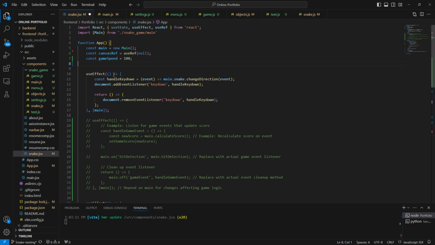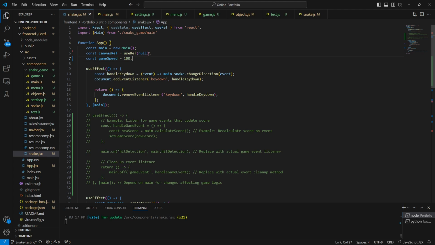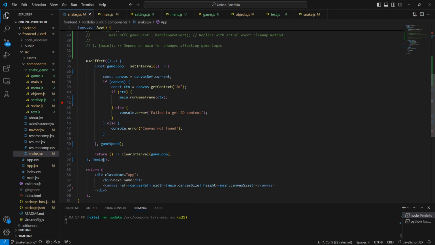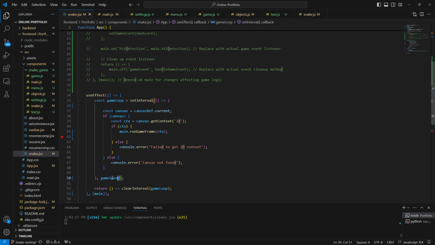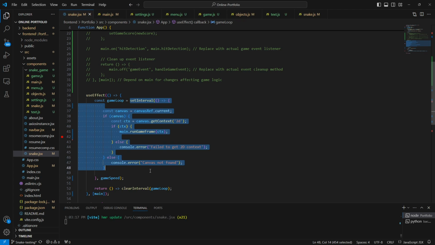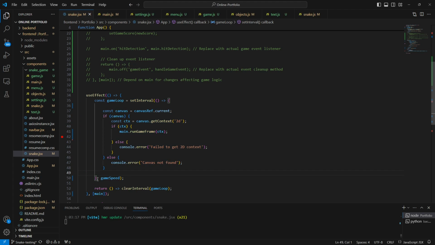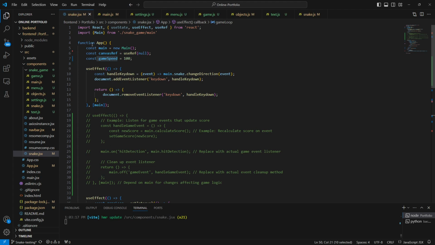The king. Oh, here is another variable that could 100% be used in the settings. Except I believe it is actually used for the loop, if I'm not mistaken. Yeah, here. So this determines, as we saw in the last part, the speed of the game, so how fast the frames go. So this set interval does this every so often based off of the speed. I would like to put that into settings. We probably can.